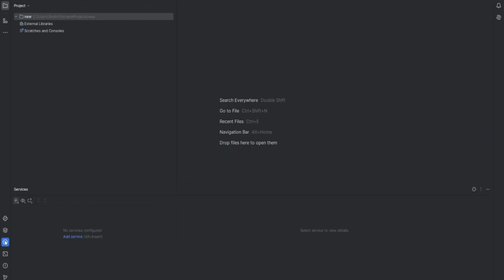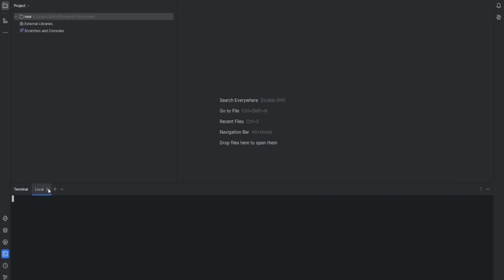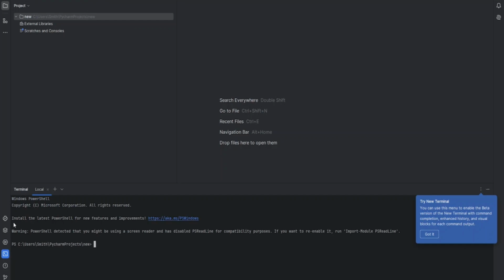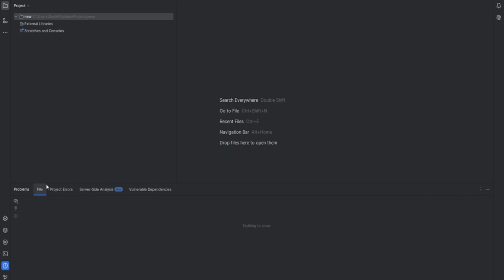Then we have the run platform. It just allows you to apply whichever services you want. Then we have the local one, which you'll be able to type in over here too, and also print them out. You can see this is the new file, which is already opened up. We also have the info about the file. You also have services, project errors, and vulnerable dependencies. And the last one we have is the version control. So just make sure to use 3.12 or whichever newer version you have.